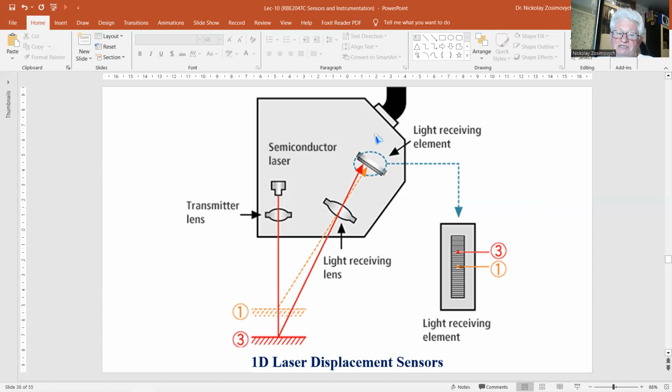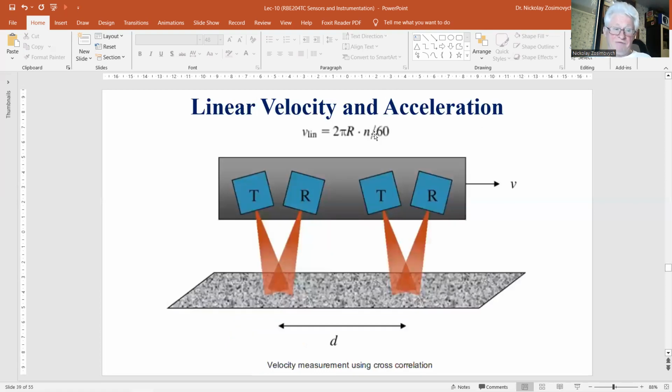A particular application area is the exploration of an unknown environment or object reconstruction for recognition purposes. Triangulation methods used for this specific application field are further discussed a bit later in this lecture. A velocity can be derived from distance information by taking the time derivative of the displacement signal.